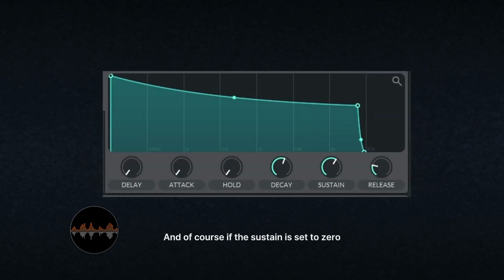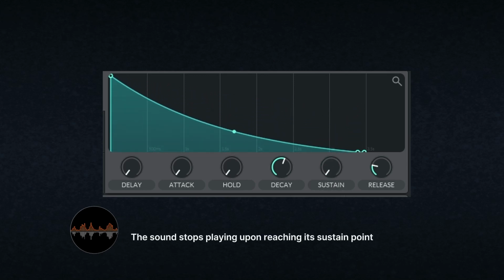And of course, if the sustain is set to 0, the sound stops playing upon reaching its sustain point. Pairing it up with a relatively high decay creates that fade out sound effect that I was talking about earlier.